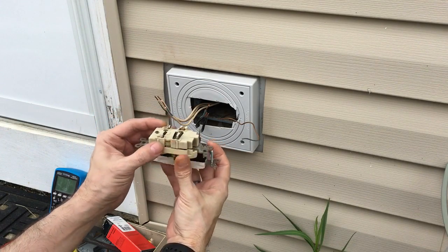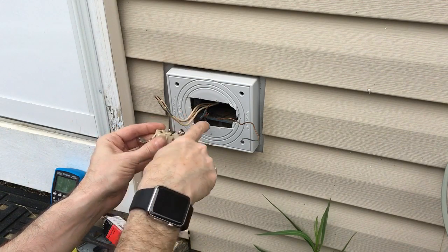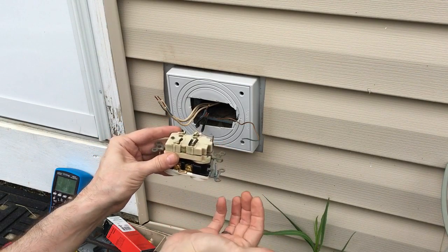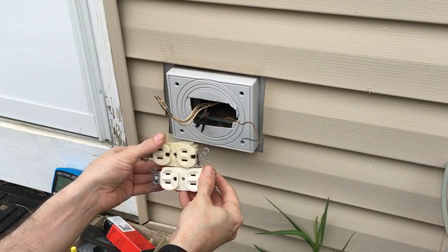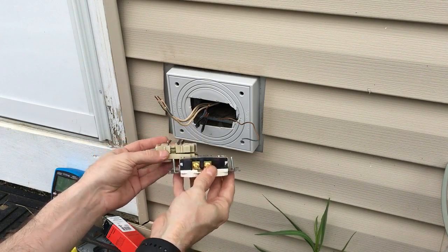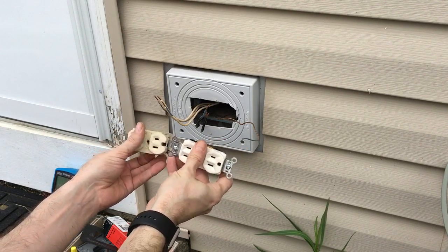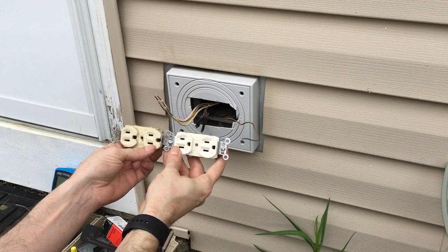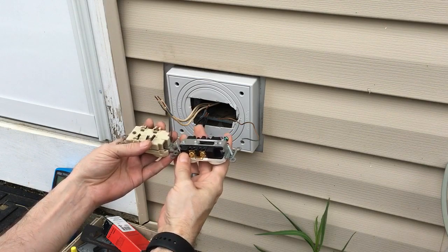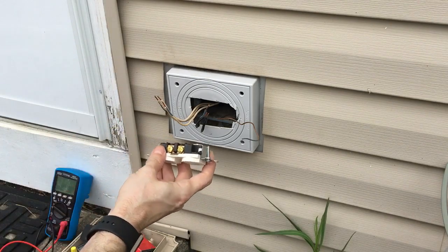Not to mention the amount of corrosiveness that has taken place on this. It needed new wire stripped anyway to get rid of that corrosiveness. So I was going to cut it and trim it and restrip it anyway. But by cutting the wires and keeping your old outlet as a reference, there's less chance of a mistake of wiring it backwards. So now we know, in this orientation, the way that I want to mount this, black will be up top, the white will be down bottom, and the ground will be the bottom right-hand corner. So let's go ahead and start that.